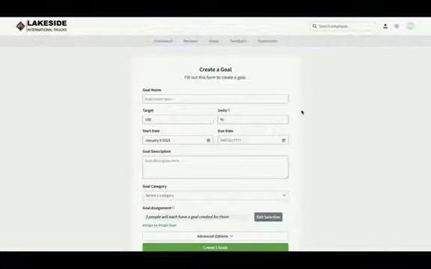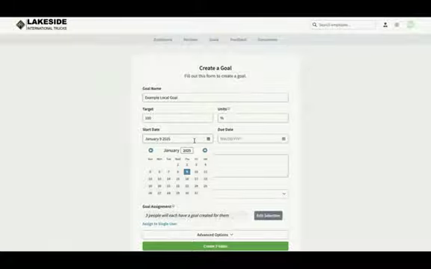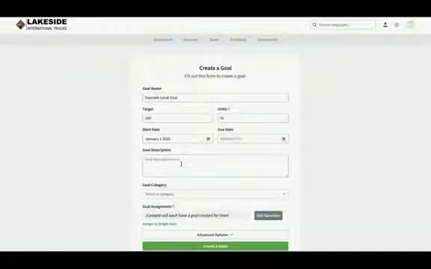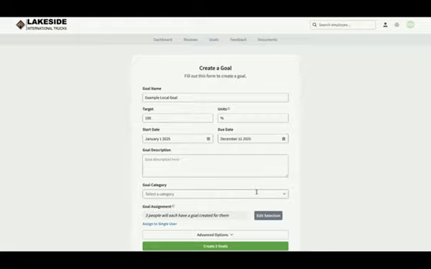Then you'll fill out the fields that are listed here. You'll name your goal. Whatever it might be, we'll just call this example local goal for now. Then set a target in units, which again, as a reminder, is how you're going to measure progress of the goal. You can set a start date. It does default to today's date, but you can click into that calendar and choose a different date as needed. And then the due date will be listed here as well for you to assign. You can start to type in the date you're looking for and select that from the calendar.